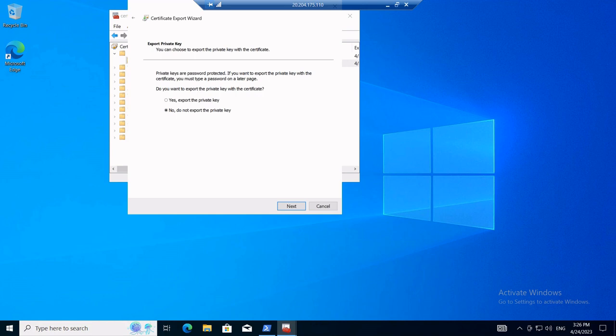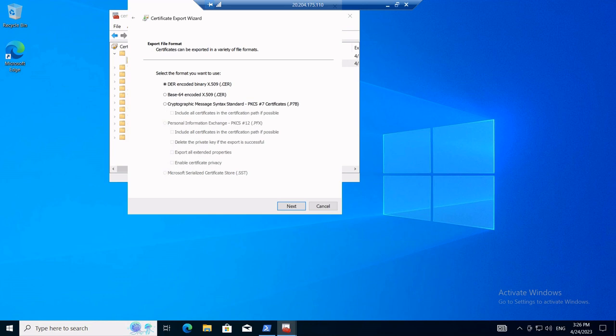Since it is a root certificate, we will select the last option because we are using this in a VPN, and a VPN itself is a secure way. So we do not require a private key here. However, in the child certificate, we require exporting a private key because we can share the child certificate with other users as well so that they can access this environment. But we will share this certificate with the client and admin only.